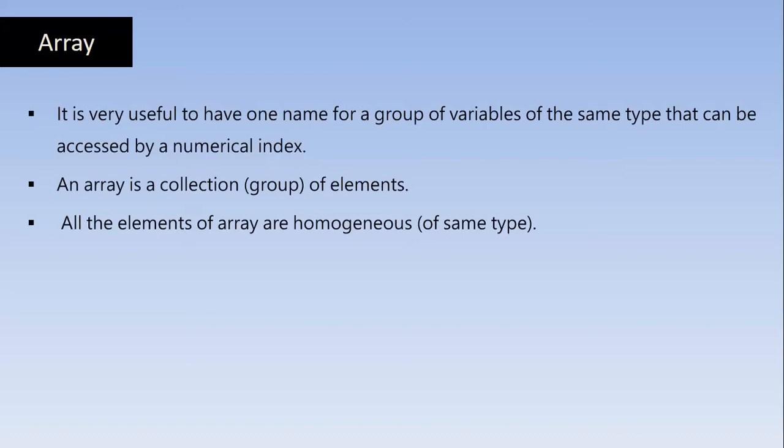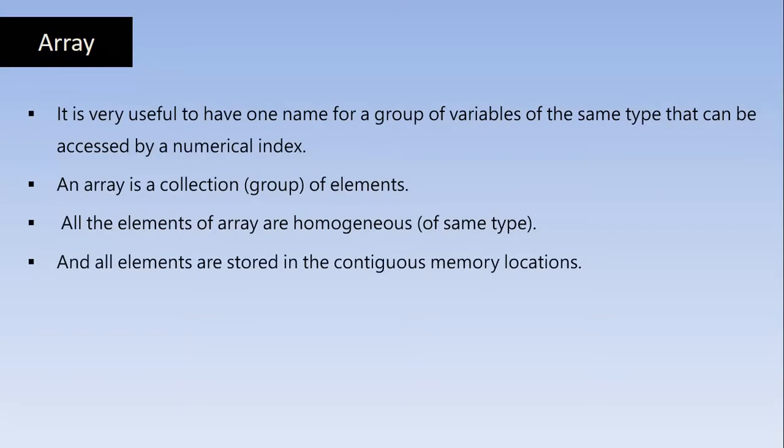And all those elements are called items of the array or directly elements of the array, and all those elements are of the same type. That means we can have elements in the array only of type int or only of type character, strings. Okay, you can't mix the types of the elements in the array. And all elements are stored in contiguous memory locations. It is important to know that all those elements are stored in a continuous fashion in successive memory locations.